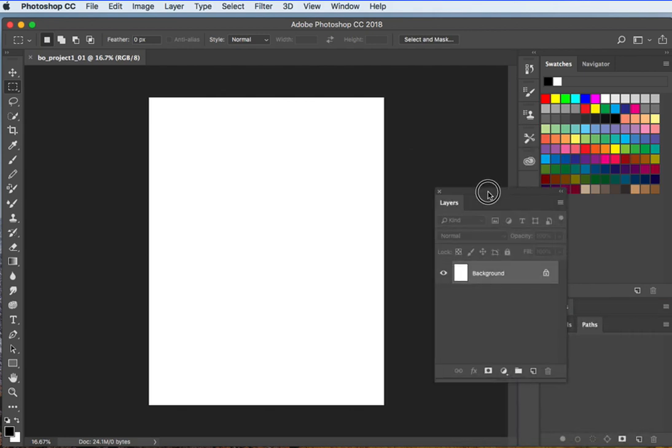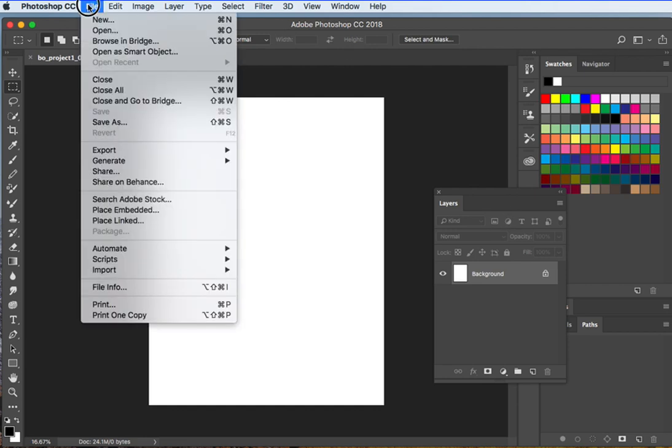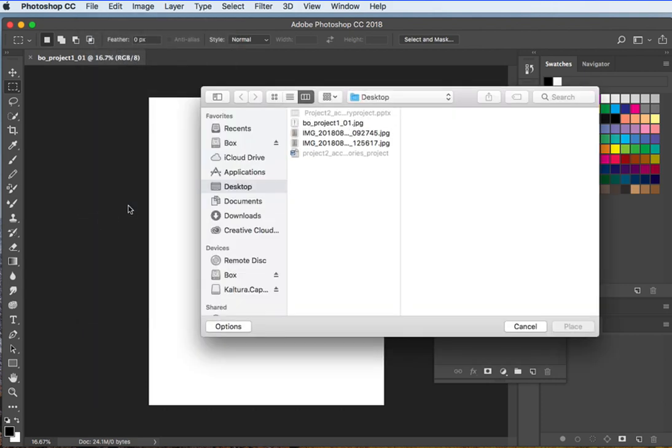Because last time I worked on it, every setting will probably stay the same in the toolbar, drop down menu, and my panels. Again, I'll go File, then Place Embedded, and we'll bring in a sketch.